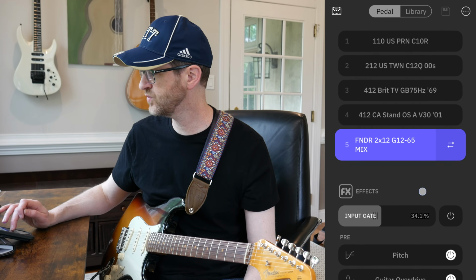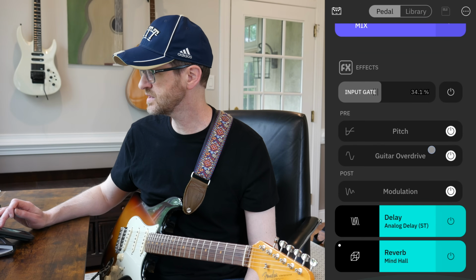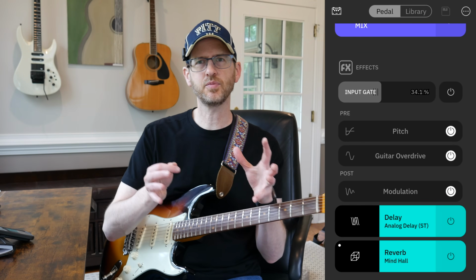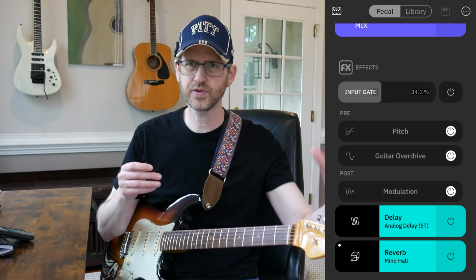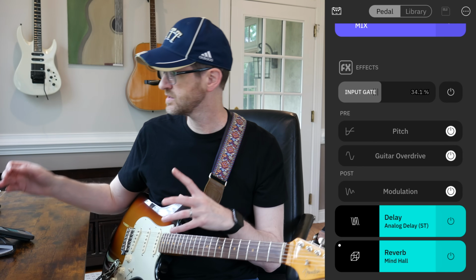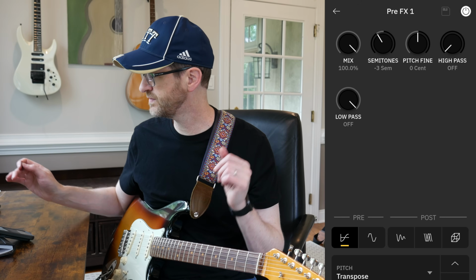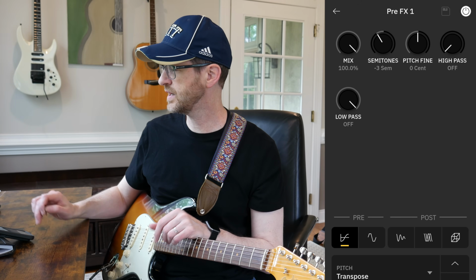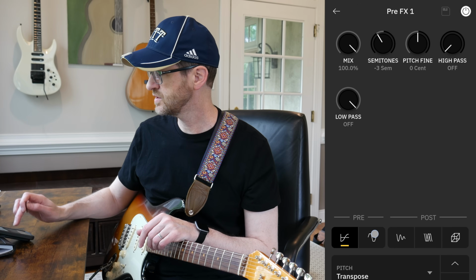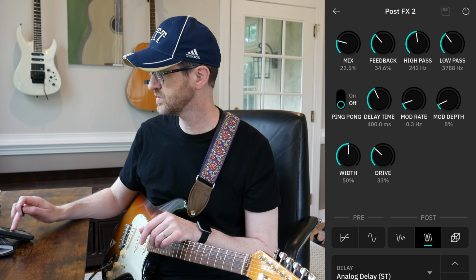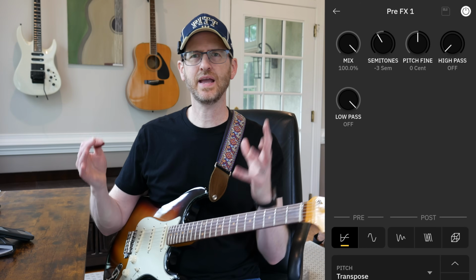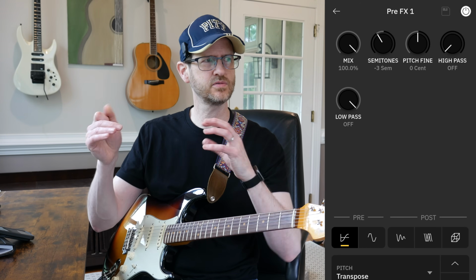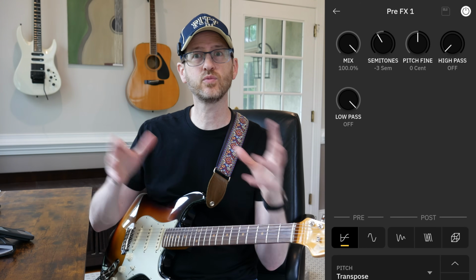The real difference for the Nano Cortex this time is in the new capabilities around the different effect slots. There are 2 pre and 3 post effects. If we go to the effects screen, you can see that here across the bottom. You've got the 2 pre, and then the 3 posts. And what they've really done is expanded the number of effects you can run and also increased the flexibility of where you can run them.